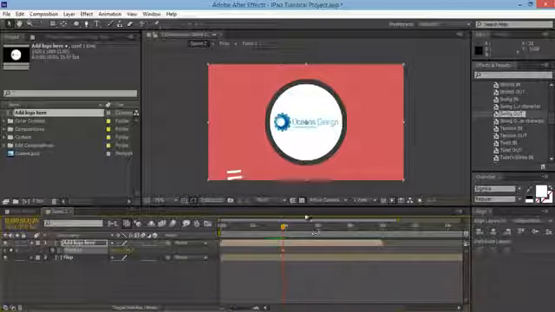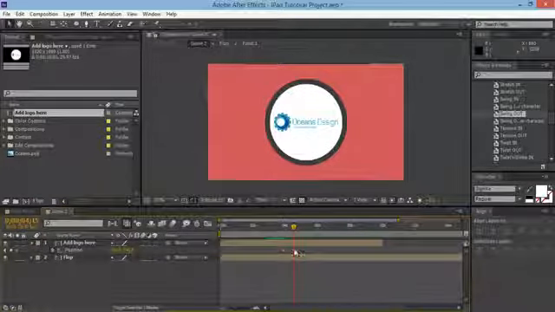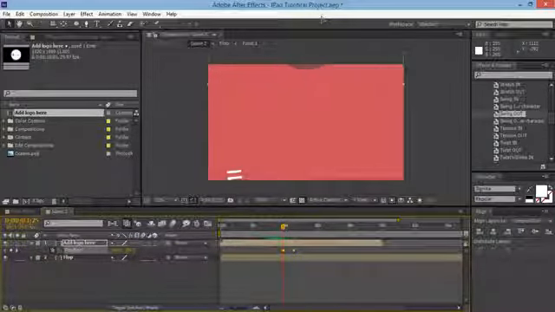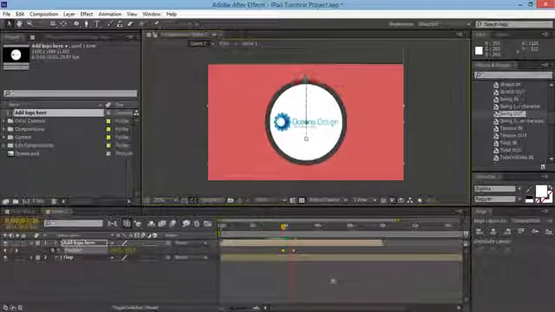That's when I want it to start, and let's go up a few frames, maybe about to there, and I'm going to use this button as well. Now I've got that in position, that's where it's going to finish, so I'm going to bring it to this one and drag this up so that I can show where we want to start from. So it's going to start up here, and it kind of flies in like so.